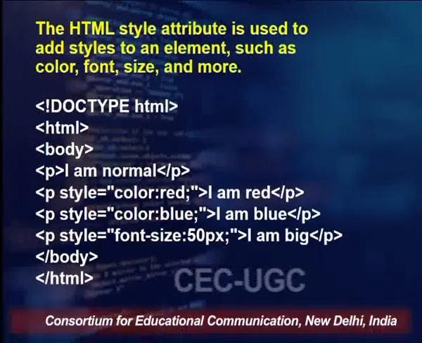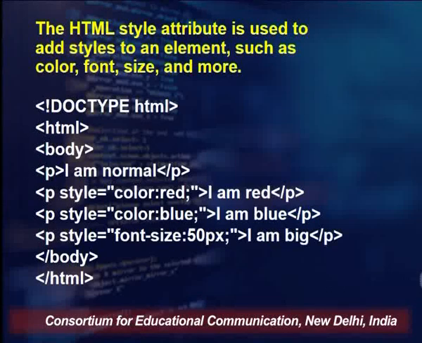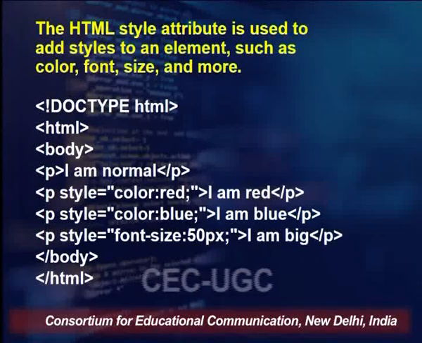Whatever value you want to put for that particular element is to be written after the colon. For example, in the first statement I have written color colon red. That means red is the value which I want to opt for the color. In the second, blue is the value for the color, and in the third, 50 pixels should be the value of the font size. Now let's see the output.